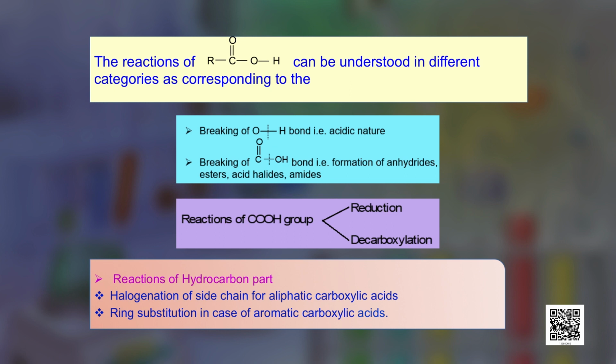Methanoic, ethanoic and benzoic acids are very useful compounds, and we can again summarize how we classified different reactions of carboxylic acids in terms of the breaking of various bonds, that is the cleavage at the OH bond or cleavage at the CO bond, and then we discussed the reactions taking place at the aromatic ring or in the alkyl side chain, as well as reduction and decarboxylation reactions of the carboxylic acid group. Finally, we discussed the uses of important carboxylic acids.